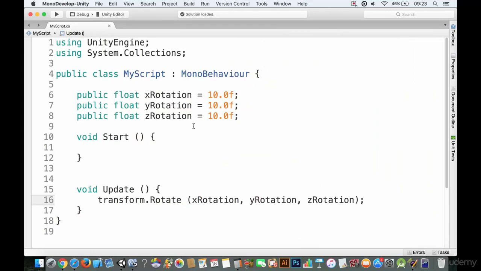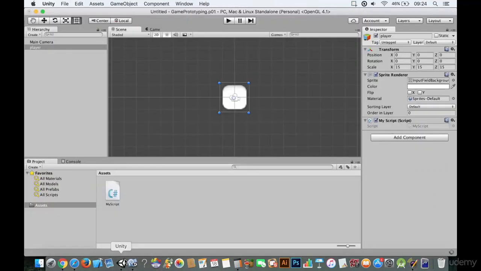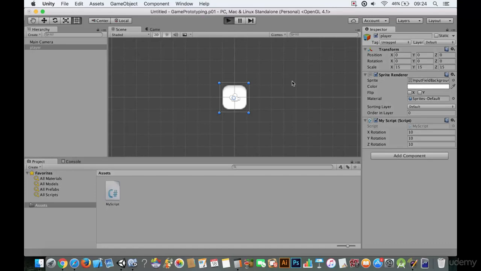Now let's save that out here. Now, when you add something that's public, you can see it in the editor. So once this comes back here, you'll see that this script should go and update, and you'll see that the rotation is there. Now, watch what happens when I run it, okay? So it'll run here and everything's working, and you can go and change it here.